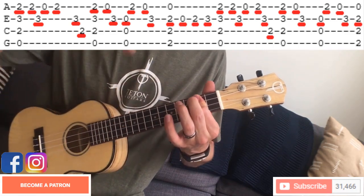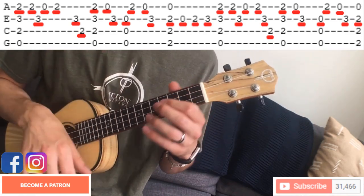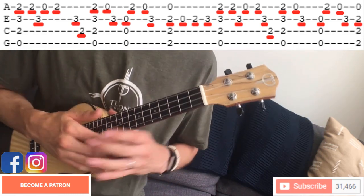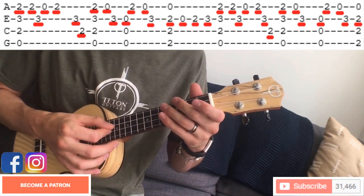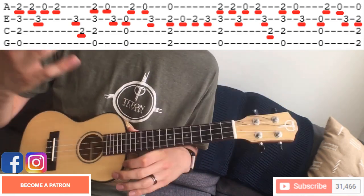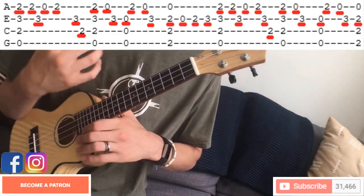So what we're doing is we're playing that note, we're doing down strums and up strums, and we're playing the melody. We're stopping our strumming where the melody note is, and we're starting our strumming where the melody note is, depending if we're going down or up.